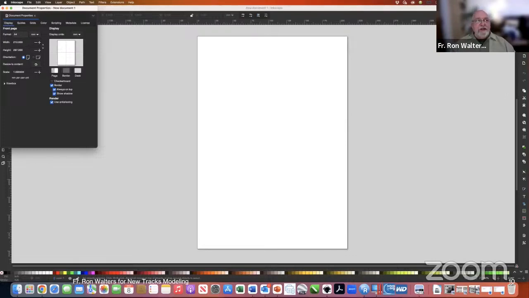So the first thing I wanted to do was change the format of the piece of paper I'm going to print to our standard letter size, which is 8.5 by 11. I also want to work in millimeters. For me, that's the easiest way to work in anything in HO scale. I have a very difficult time seeing the inches on the HO scale ruler, and being able to tell what's 4 inches instead of 3 inches and so on.